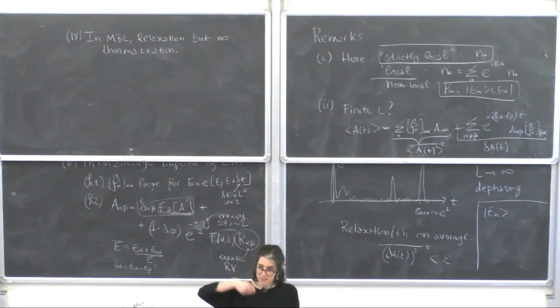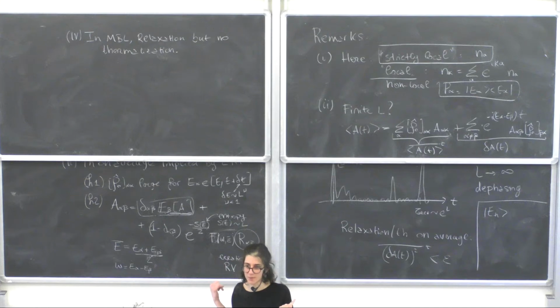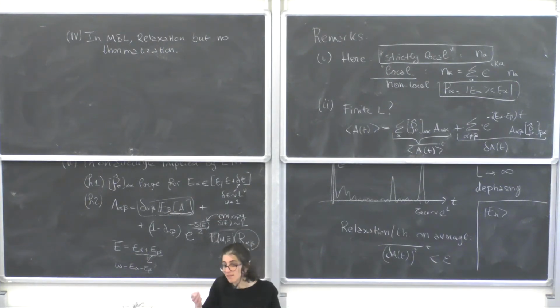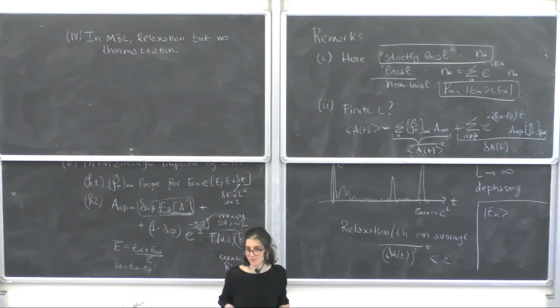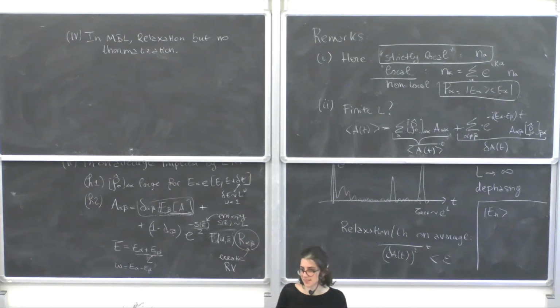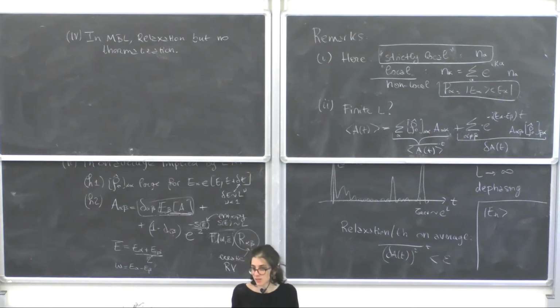So state by state, you have plus and minus 1. Of course, if you average over all the states, you don't see these fluctuations, and this is why thermodynamics doesn't tell you information about the fact that you are MBL, and this is purely dynamical. So thermodynamics is averaging over all these eigenstates, and this averaging is an average over plus and minus 1, and it will give you 1/2, and so it would look as if the state is thermal. So by looking at your partition function or thermal average, you don't see this.